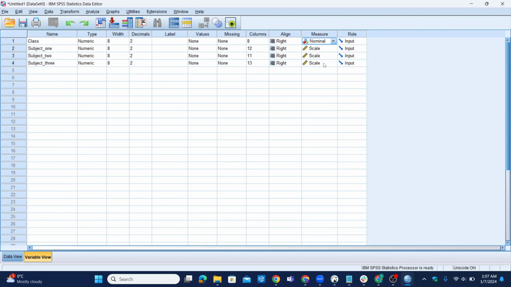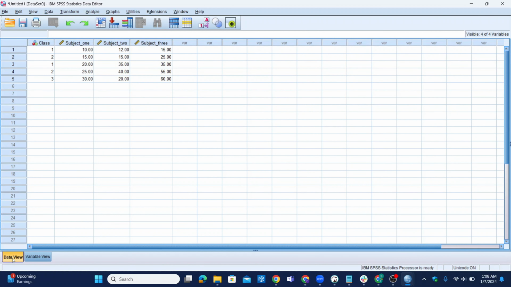So with that being said, we have successfully settled our measures, and we can also play around with the decimals. As you can see, if I make this 0 decimal place, the value automatically changes, and then we don't have any decimal at all here.